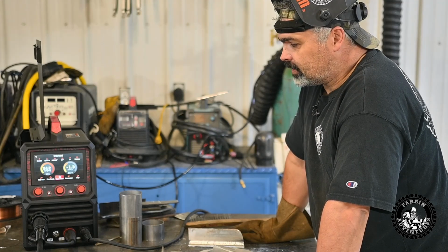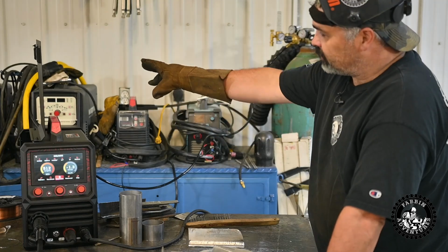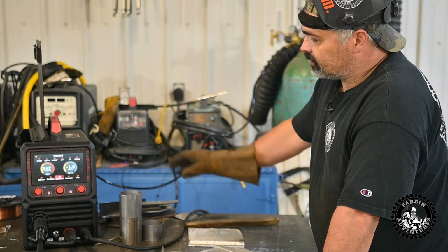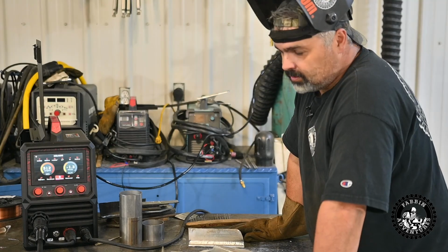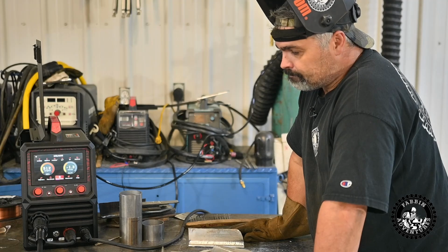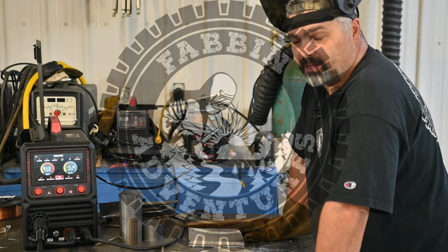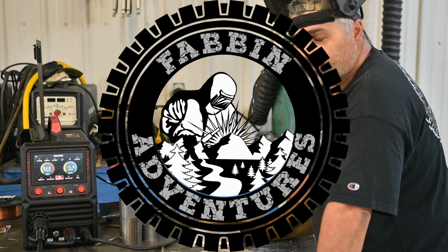I'll definitely be putting this welder through the paces. It's going in place of my other MIG welder. That one's going to come down. I'll probably give it away to somebody that needs a welder, and this one's going in place because it is pretty awesome. I really like it, and my buddy Dave really likes the welder too. He's actually considering buying one. So all said, pretty awesome welder. But stay tuned, because there's more playing to be done with this thing. It's awesome. I'm pretty happy with it.